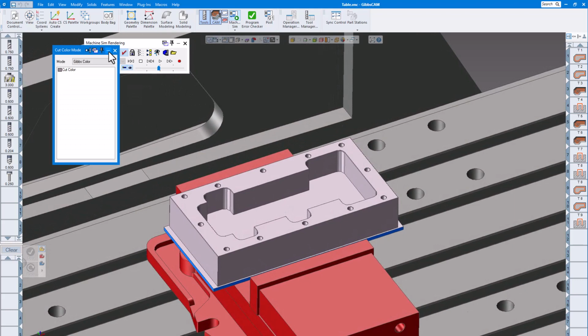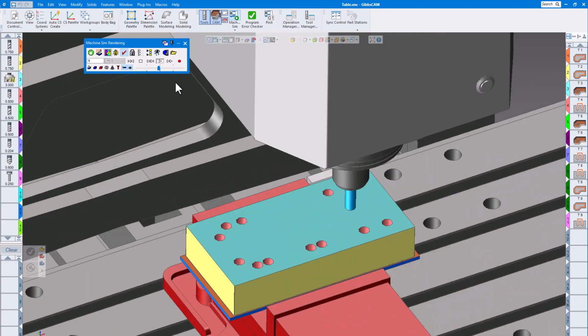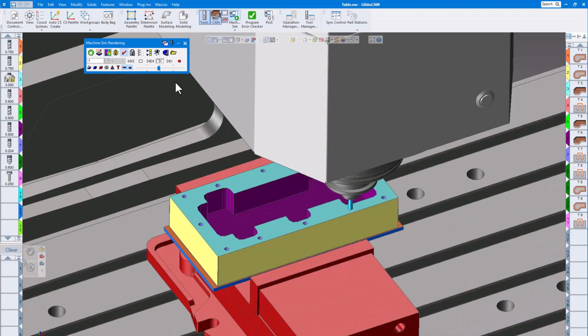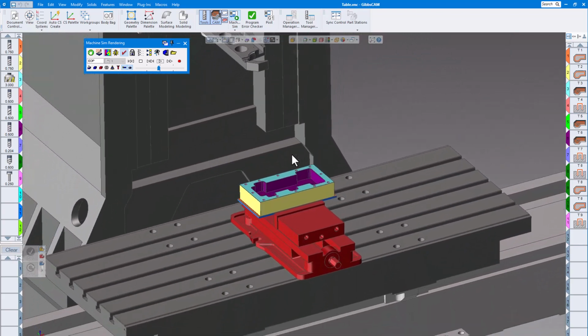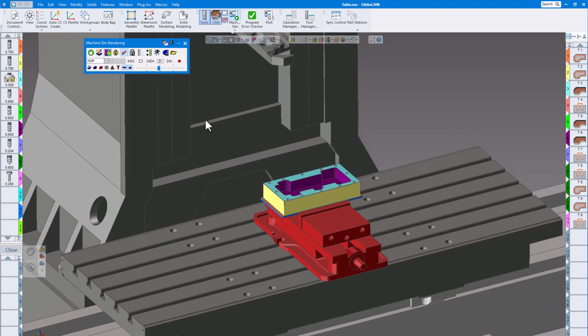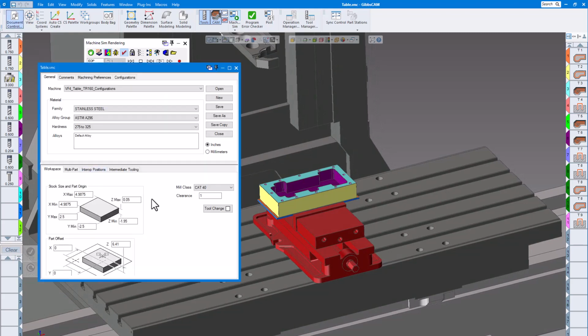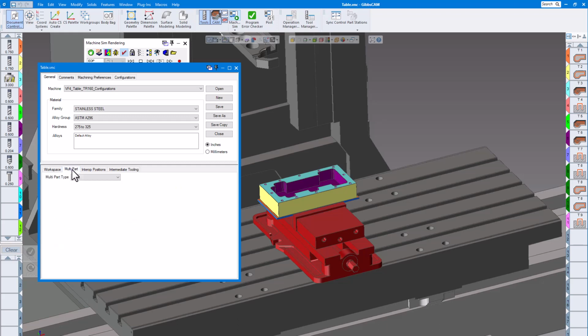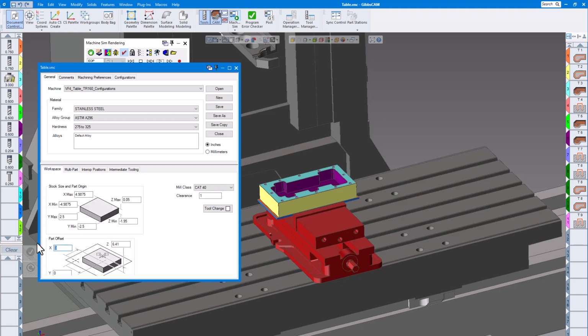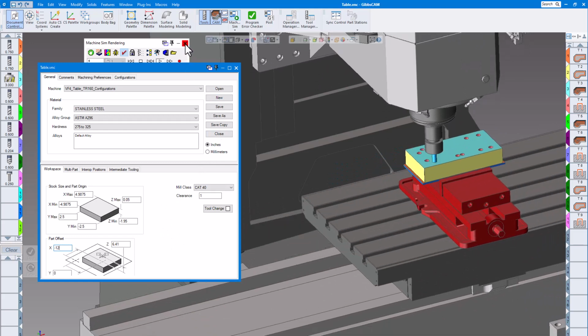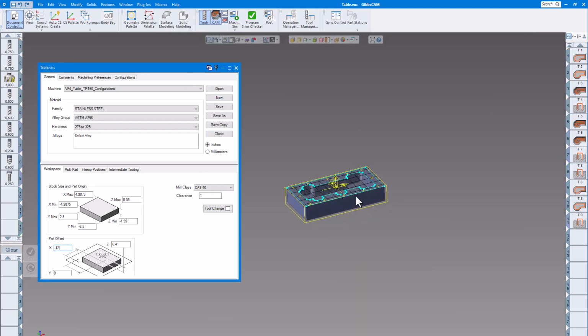If you want to see a little more color on here, change this to tool number. Run this again, and you'll be able to see the different colors for the different tools on the sample part here. So now you have this, you could actually start programming some new parts if you want to put it on the table. And as I mentioned before, if this was the same part you wanted to duplicate, you could go multi-part. Let's first set the vise off the table by minus 12 inches there. And this here is the distance from your Z0 to the bottom of the vise.